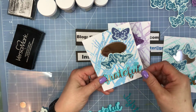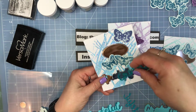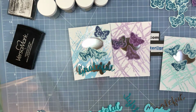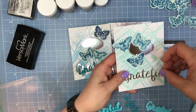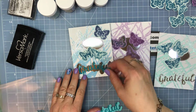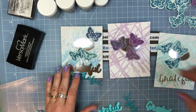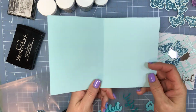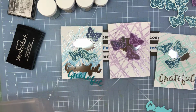Or we could do the mirror and the mid-tone on this one. Yeah, that looks good. And then we can do the very light color and the mirror cut sentiment words and letters on there. So that's probably what I'll end up doing. I don't have anything die cut for this, but it doesn't have to have it. It's pretty enough on its own that you don't have to have a sentiment on it. You could just put your sentiment on the inside. So that's the plan, and we're going to go ahead and start assembling these.